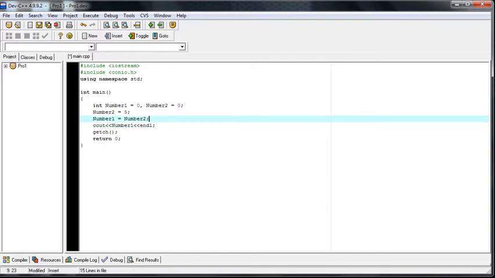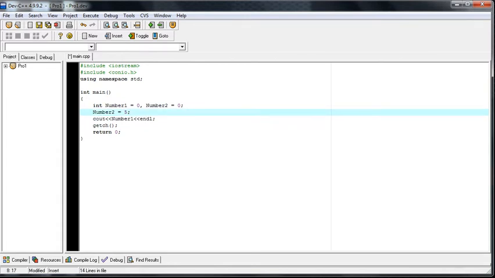Now, something else that I'm going to include in this is mathematical operators. So you guys understand how math works, I'm assuming, basic arithmetic: addition, multiplication, division, and subtraction. So let's say I wanted to say number 2 equals 5 minus 10. So that's going to be negative 5, right? So number 2 should be equal to negative 5. I'm going to put number 2 here. We're going to see out number 2 and see what we see on this.